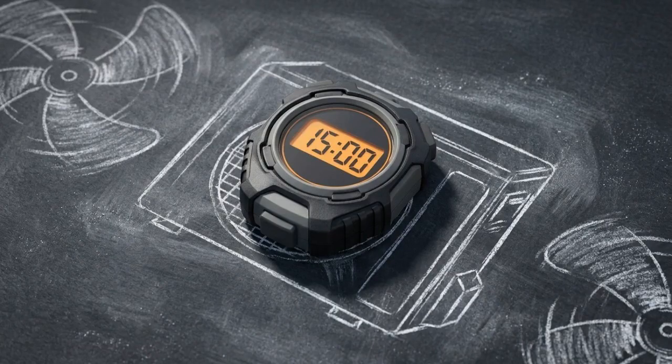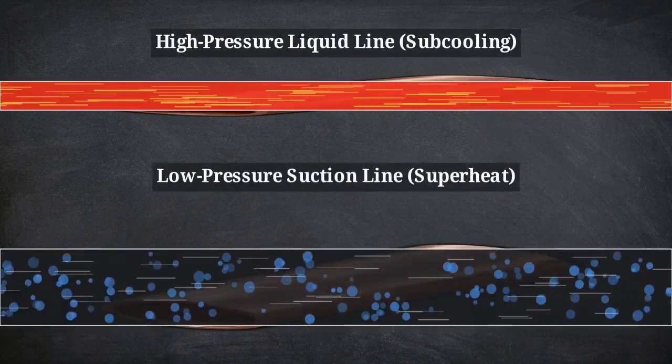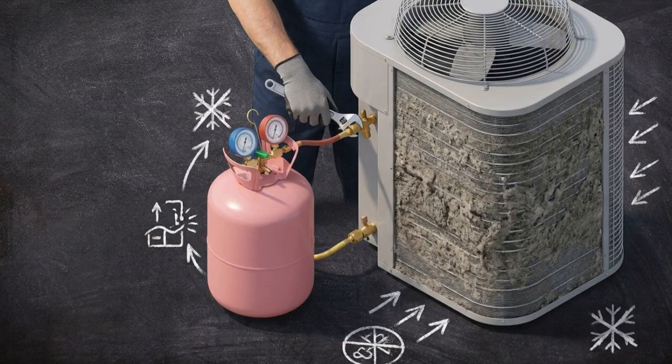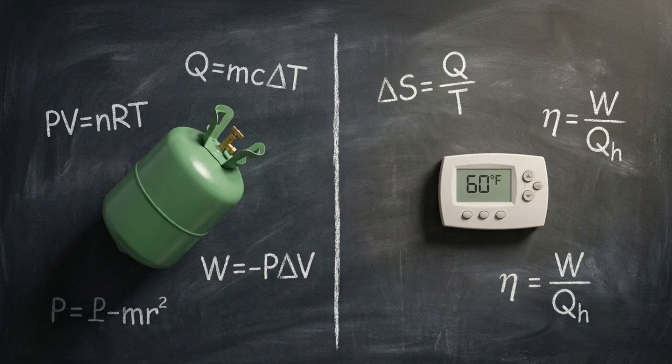Once airflow is confirmed, the system must run under load for at least 15 minutes. This allows the phase changes inside the coils to stabilize. Running a diagnostic matrix on a system with failed airflow will result in incorrect conclusions regarding the refrigerant level. Let's return to the scenario where the manifold gauges show both low suction pressure and low head pressure. This reading could be caused by a low refrigerant charge or simply a lack of room heat.